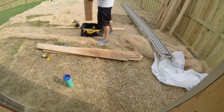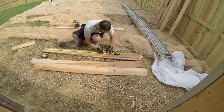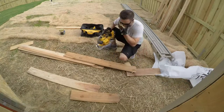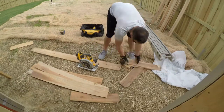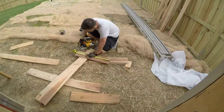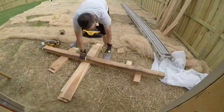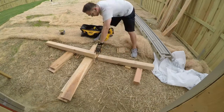Here I'm cutting the cedar picket fences down to 48 inches — make your line from the flat side so that you're leaving the dog ear on the end. These are 48 inches. Now we're going to take the shorter side and cut the dog ear off. The length measurement is 23 inches, but it leaves minimal to no waste from that cedar picket fence. That's why this plan is so great.